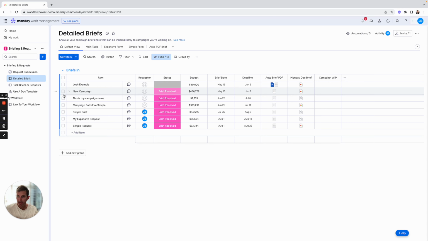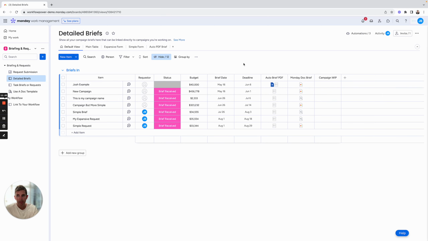You can utilize a form for it. How you execute that form is really critical, making that form as simple and easy for the team to use as possible, and then leveraging the different ways that you can utilize Monday to generate an automatic PDF that's templated in a way that you like and easy to digest, or utilizing the document system with an easy to use column that can be generating a document from your template.